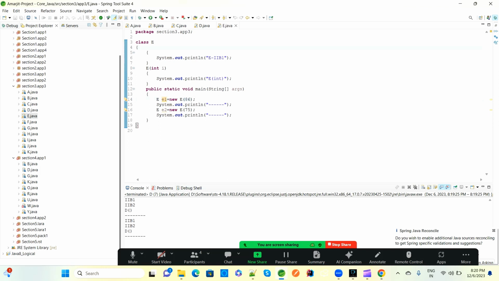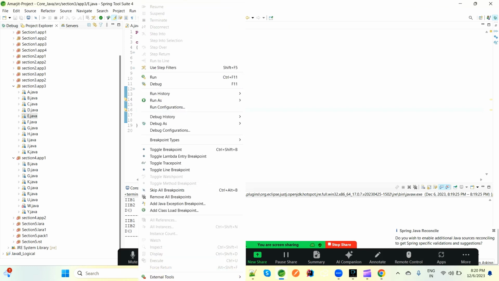If there is an IIB, it will be called first, then the argument constructor. Like that we again have a single parameterized constructor of integer numeric type. Again, once the object has been created, the IIB will be executed and then the constructor will be called.